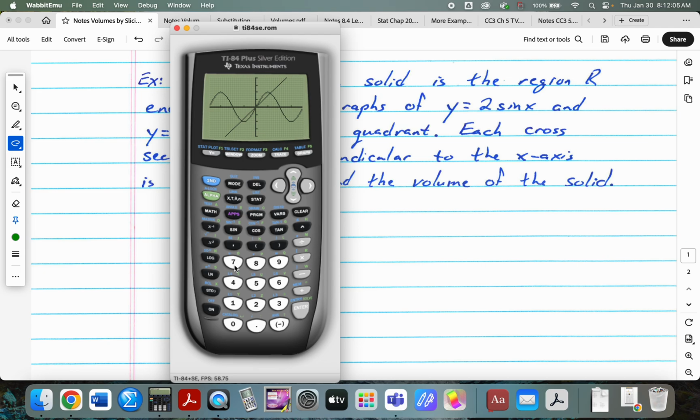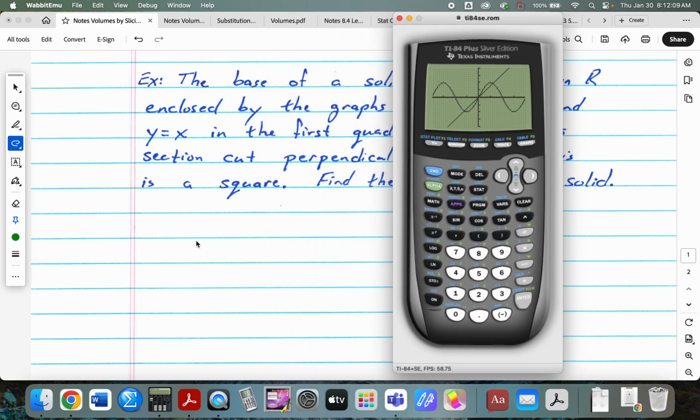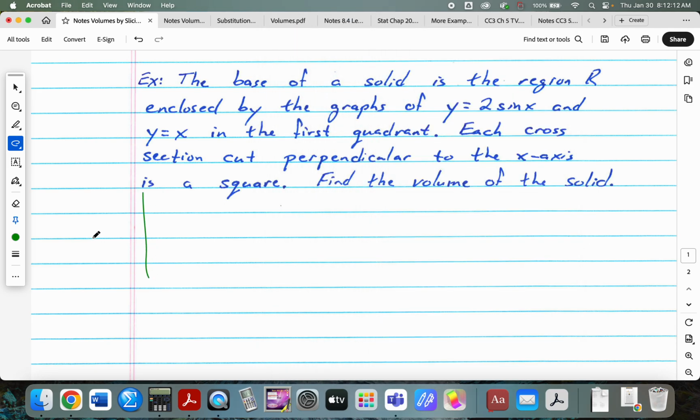And so typically what I do is that I'll go ahead and, even if I'm doing this on a calculator, a lot of times I'll sketch a really quick graph. I don't want to spend a long time on that. And it says if I take a cross-section perpendicular to the x-axis, so that means I'm slicing this way, which is sort of the normal way to slice ever since we started doing Riemann sums. It says the cross-section is a square.